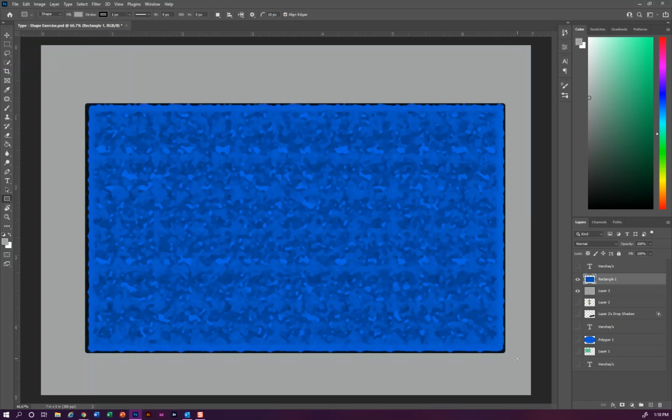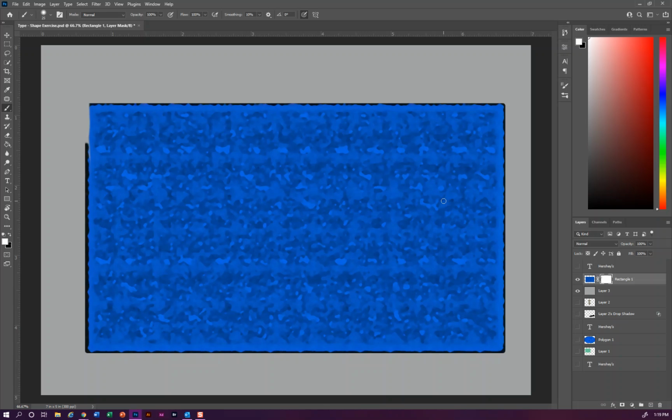And just like with anything in Photoshop, now that it's a rasterized layer, I can use the eraser tool if I wanted to get rid of the black outline, which of course is permanent, or I could put an adjustment layer on top of it and, painting with black, erase it, but by using the adjustment layer, I can also flip it back to white and bring it back if I wanted to.